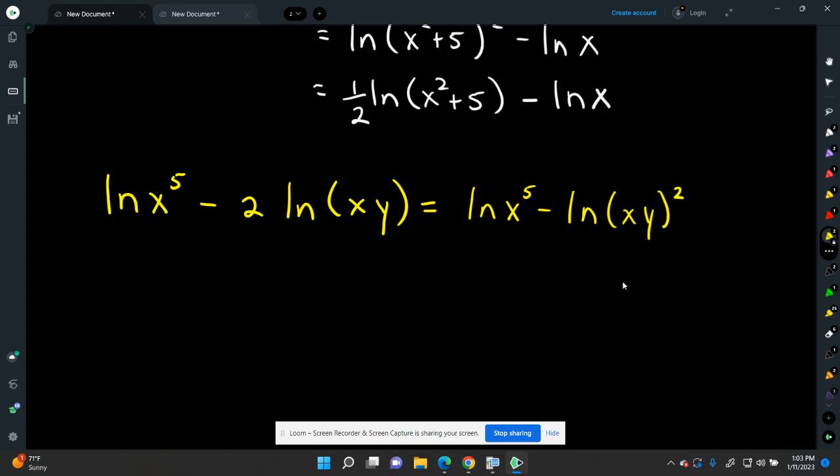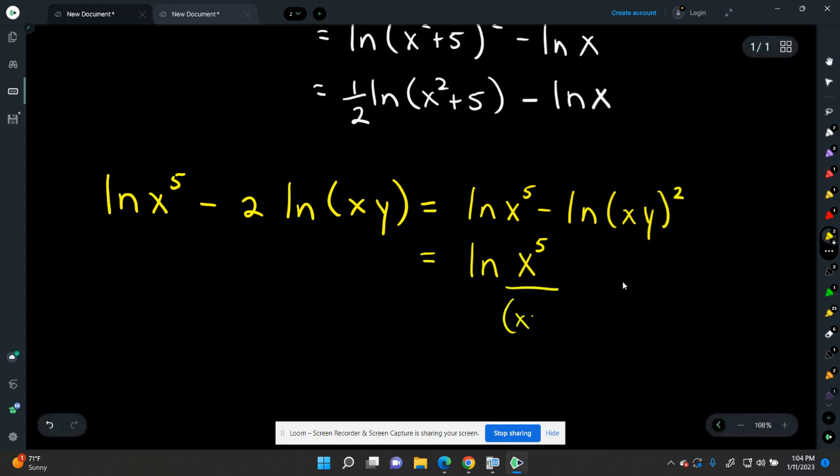Allie, what did you do next? I didn't get that far. Okay. Jordan? Make it like 5 natural log x. Well, we're trying to condense it into one, instead of going the other way. Divide them. Yes. So what are we going to do when we divide? Natural log of x to the 5th over natural log. Nope, you're close. Mika? Over x squared. Right.